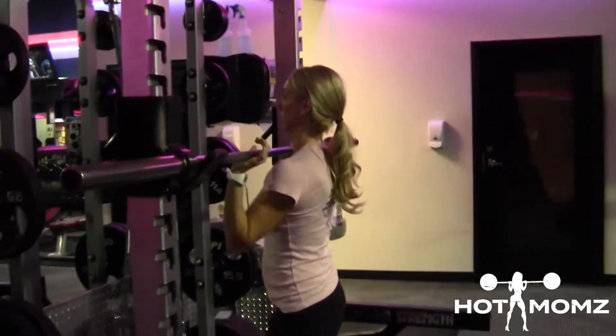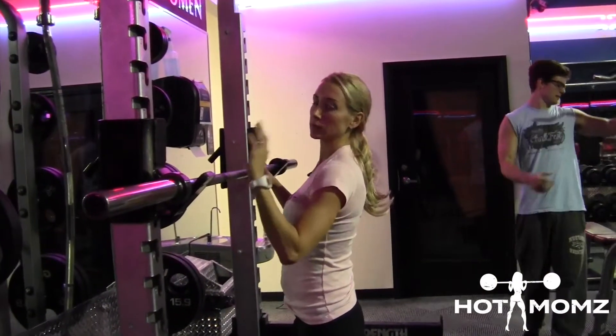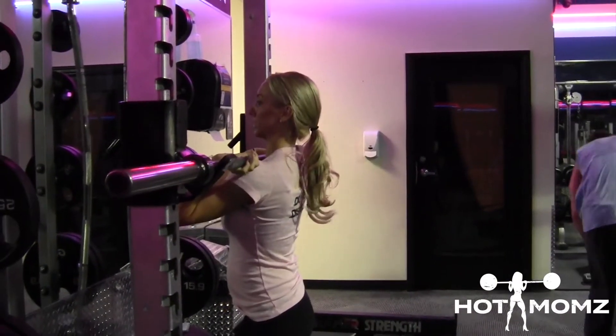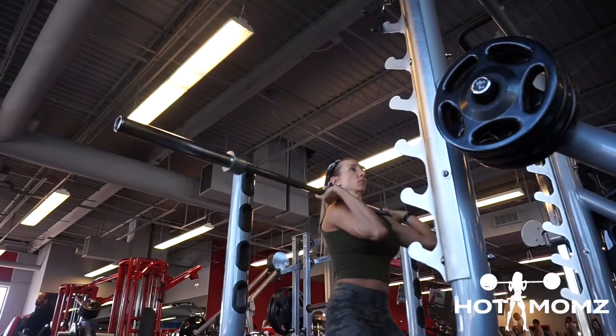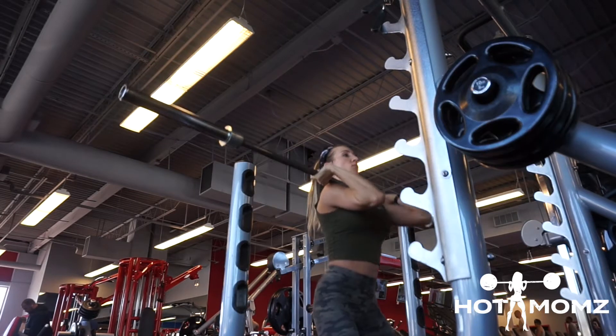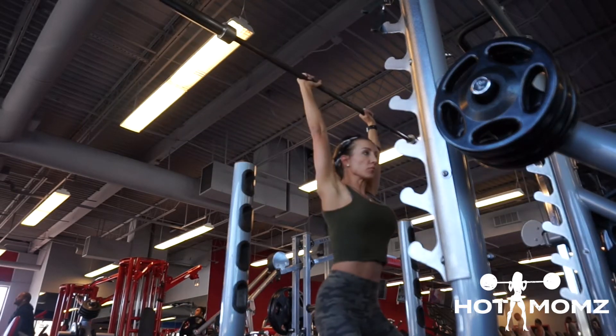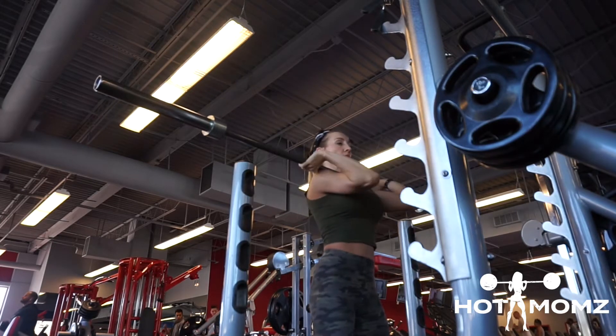Get in. Now, my range of motion is not great. Some people can get their elbows up here — I cannot. It rests on the front of your delts. You're going to jump and press up. Your ears are going to be in between your arms. Make sure you actually jump to get it up, and your elbows reset every time they come out when the bar touches the front of your delts.